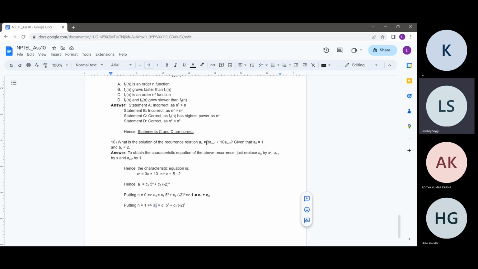So it's not necessary to be given a_0 and a_1 explicitly. You just need any two values, right? You might be given a_1000 and a_2000, and still you can calculate the values of c1 and c2. And why is that? Because c1 and c2 are two variables, so they just need two equations. Those two equations can be anything. They do not need to be for a_0 and a_1 only. They can be formed using n equals 1000 and n equals 2000 also. It need not be that those two values be consecutive or 0 and 1 only. I hope you guys get my point.